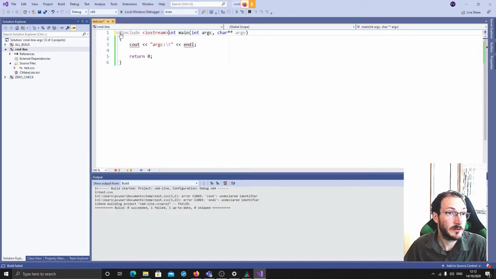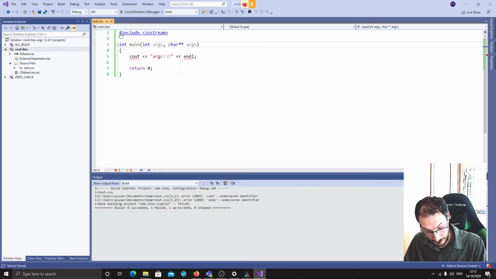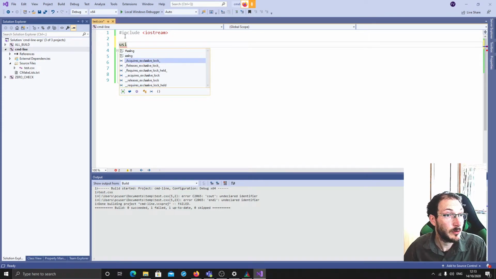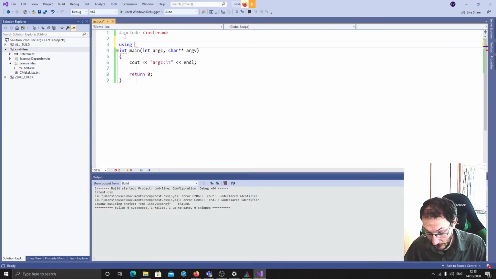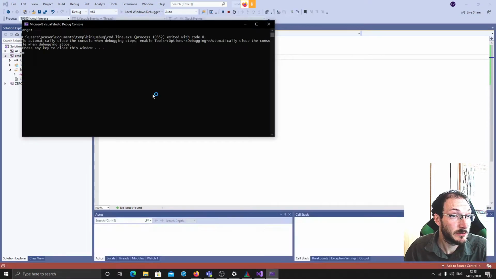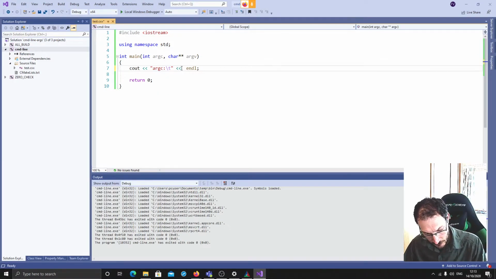Right. And this is, the idea is trying to be far too clever. Right, compile again, still does not know them. Oh, I need to use the namespace std for standard. And now I should compile. And when I run it, it prints, well, nothing because I forgot to do this.